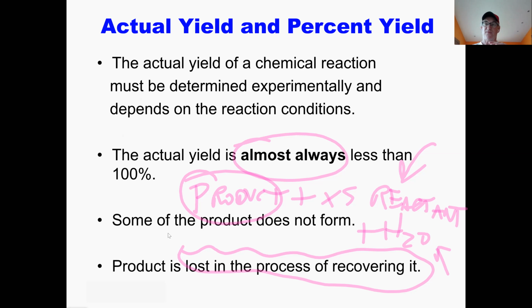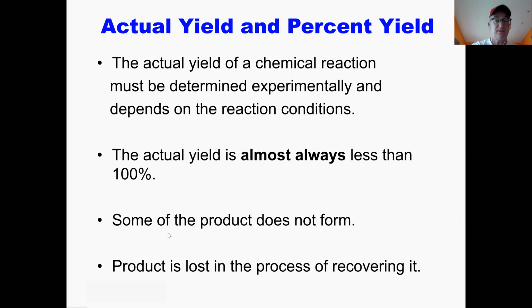And I may have mentioned this before, for those of you who want to become chemical engineers, this is one of the main problems that chemical engineers deal with in an industrial sense. Because when we're in the lab, messing around with chemicals, they're not going to be very expensive. If we lose a couple grams of sodium chloride, no big deal. But if you're synthesizing something on an industrial scale with kilograms, maybe hundreds of thousands of grams, and you can twist that to get even a couple more percent yield, you're going to be saving your company potentially millions of dollars. So yield is a huge thing for chemists, especially industrial chemists, to deal with.